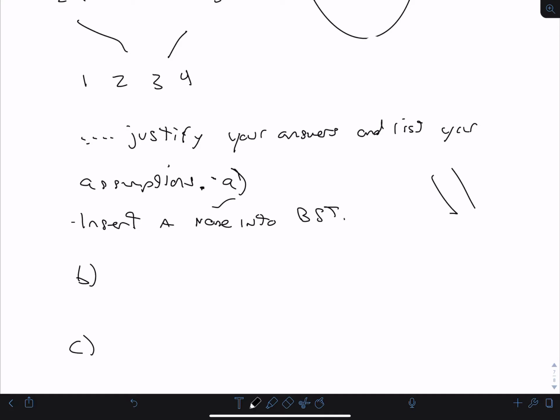So you could potentially get 120% on the test. That's the goal, potentially. And there's no curve on the test, so do your best. Okay, so now we have 2 minutes left.